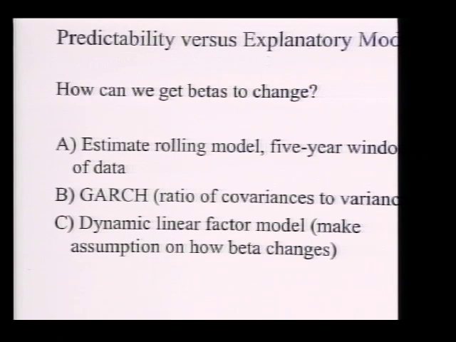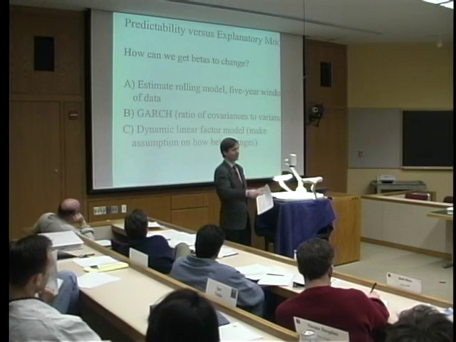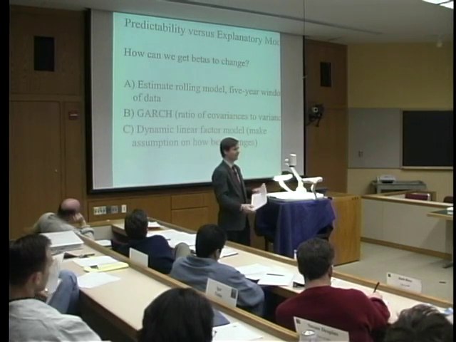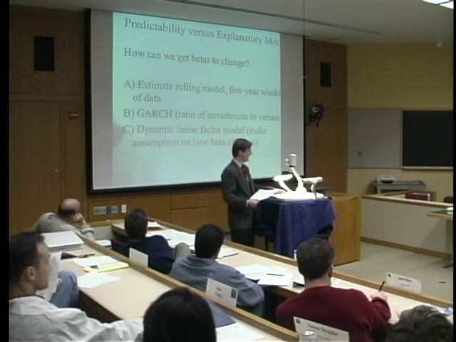Okay, so that's a simple way to get the betas to change through time, using a 5-year sample and rolling it through time. And that model is actually not a bad model. But it does use the past. All of these data use the past. But this type of model actually gives a little more weight to the most recent data. And you can see patterns in the data. So you can see perhaps that the beta is trending down, and then you could extrapolate from that. Model B is a Garch-like model.